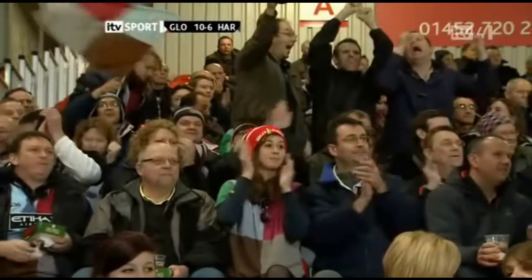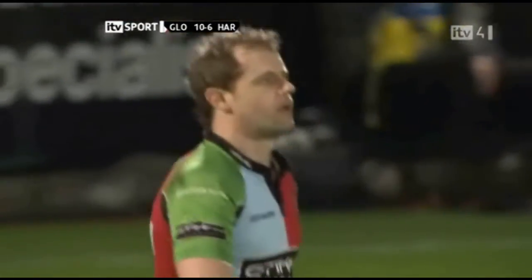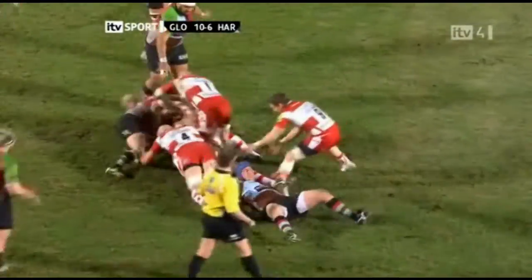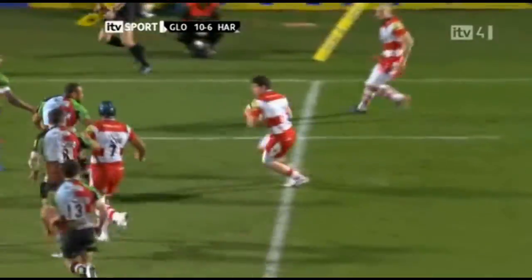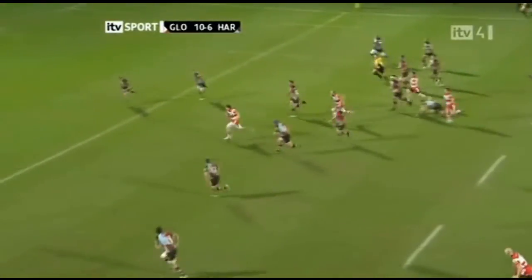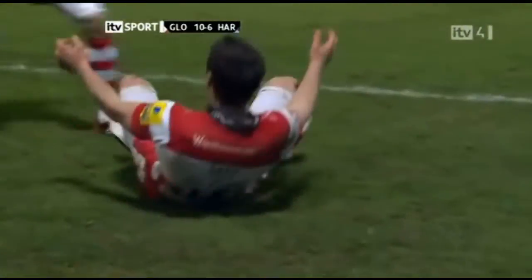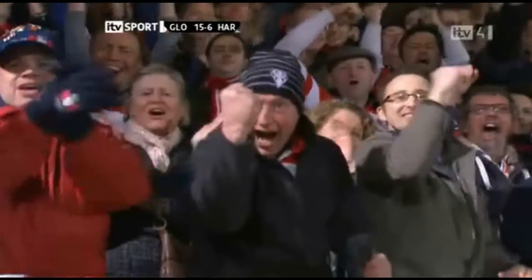He got 14 points against Worcester last Saturday night to squeeze Harlequins home against the visitors that night. He is entirely responsible for all of their efforts so far this evening here at Kingsholm. Lawson again, useless as the link man, then there again to clear the ball over the top. This is Jonny May — he's played only a dozen times at full-back. They've scored some absolute peaches over the course of this season, but that was one of the shiniest.